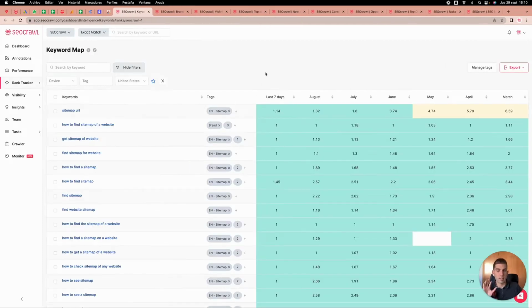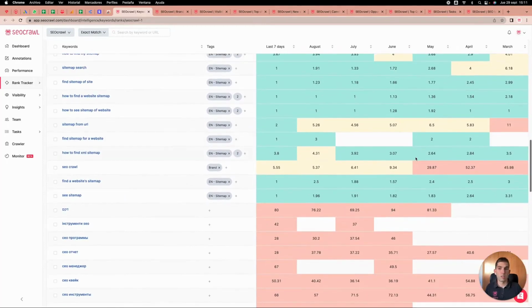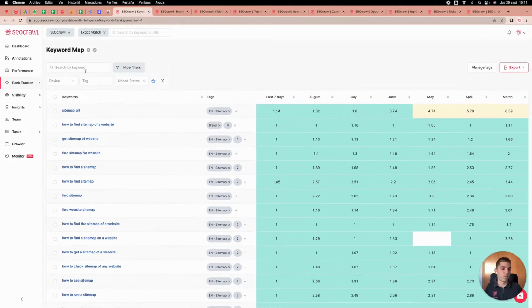What is the keyword map and why is it so important if you're working with a link building strategy? What this system does is sort all the keywords by traffic, and then it shows you a table with different colors. If the keyword is in the top 3, it shows green. If it's between 4 and 10, it shows yellow, and more than 10, it's red. So visually, you can identify if you are doing well or not in all the keywords, and you can filter by name, by country, by tag, whatever you prefer. It's very easy to work with this data, especially if you are presenting SEO reports to clients.